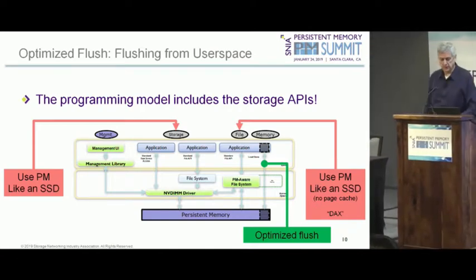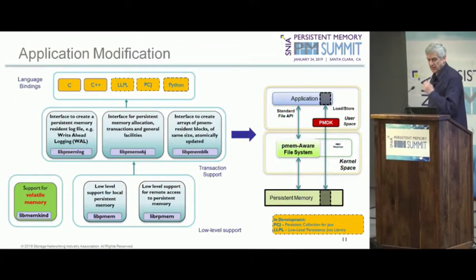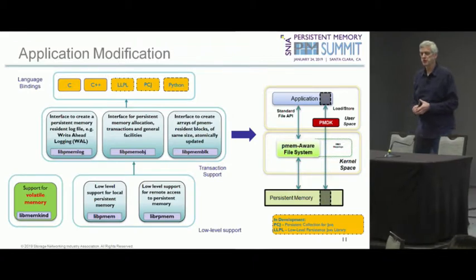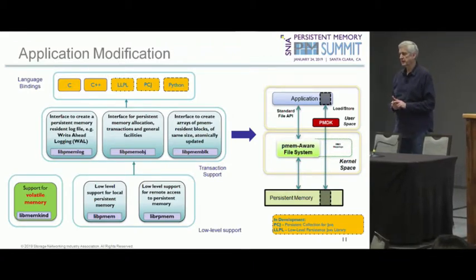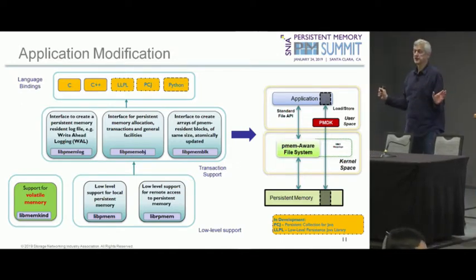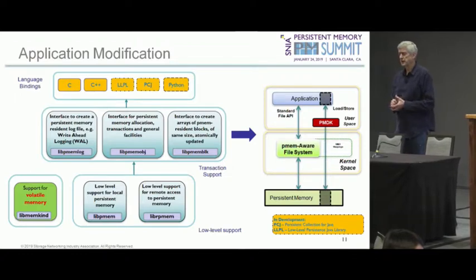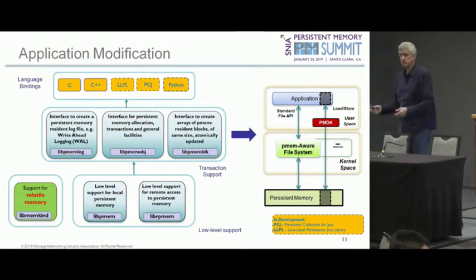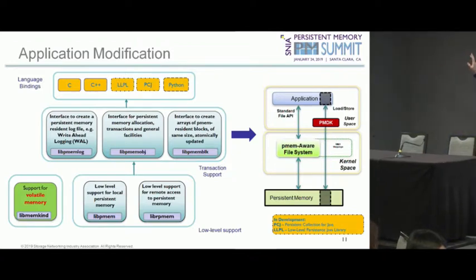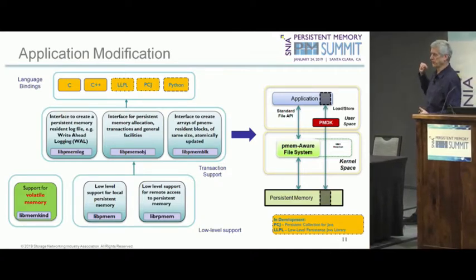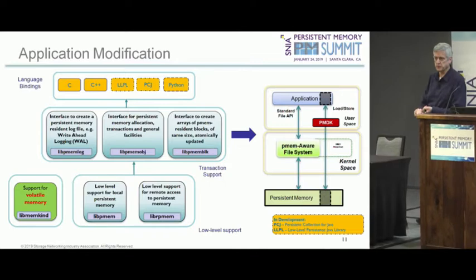For people who do want to use optimized flush, it is complicated, and it's further complicated by the fact that we make it the application's responsibility to decide if a flush is even required. What if you're on a platform where the CPU caches are considered persistent, right? Then the flush isn't required, and on Intel, we communicate that using an ACPI property. In the model, it says that there's a way for you to check for this, and that's one of the reasons why we did these libraries, is to sort of insulate programs from having to go discover all those ways of checking for things and which instructions are available and so on.